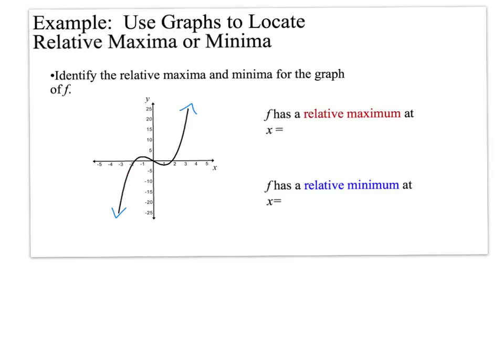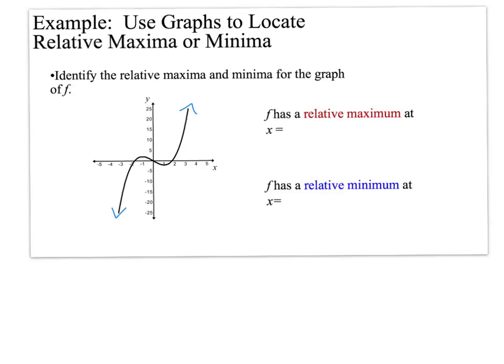So the graph actually increases at this first part of the interval, then it decreases in the middle, and then it increases at the end, and keeps on going. So we have a maximum at the positive infinity end, which means that we have the highest y value at the positive infinity, and we have a minimum, the lowest minimum, at the negative infinity range. But in between we have something called a relative maximum and a relative minimum.